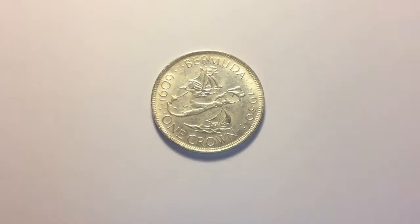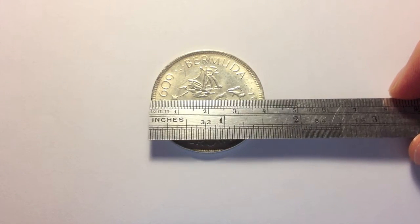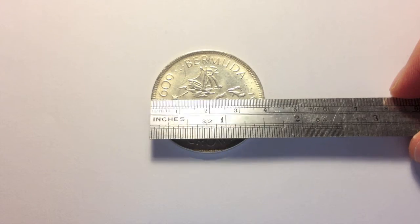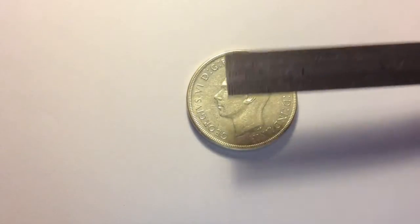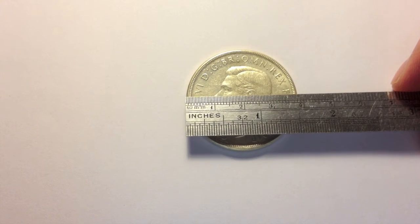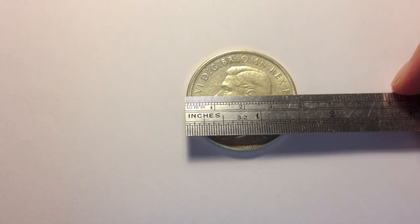I'm a bit disappointed because I was really looking forward to adding this coin to my collection. I also measured the diameter. You can just do a quick measurement — you can see the fake is a bit oversized, at almost 39mm, whereas the genuine one checks out at about 38mm or so.